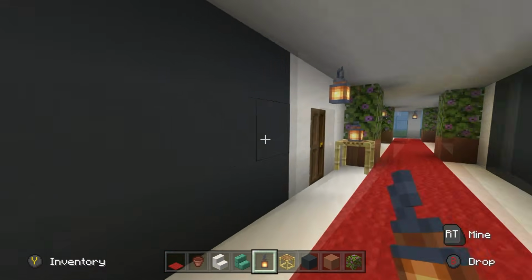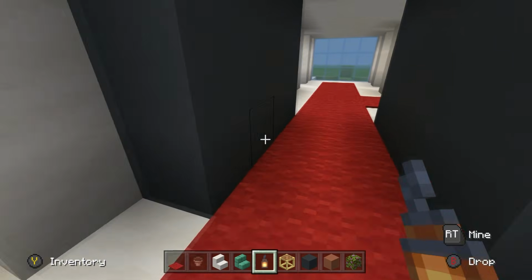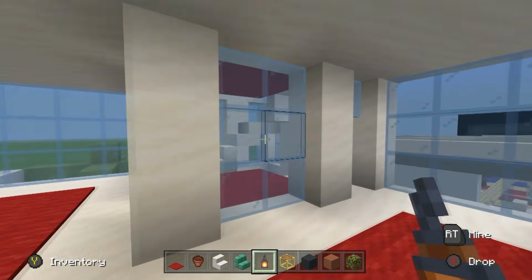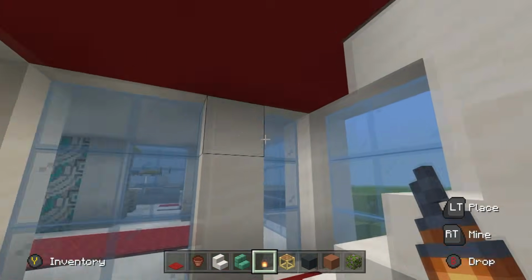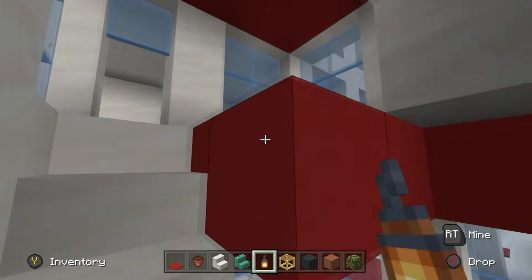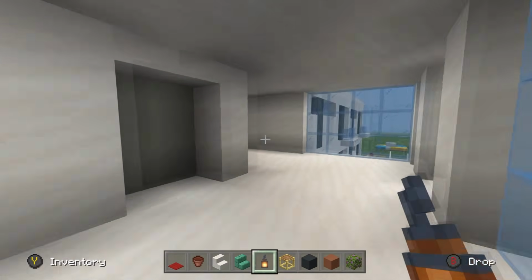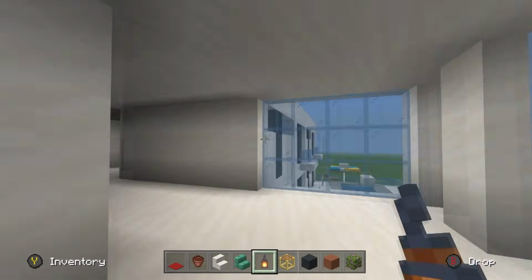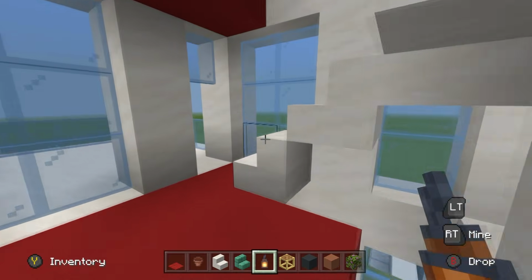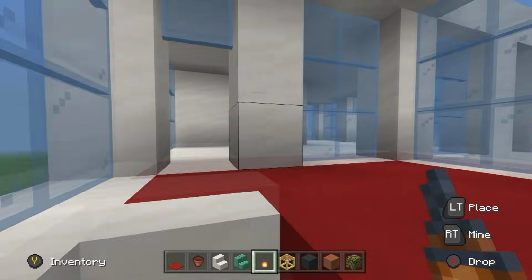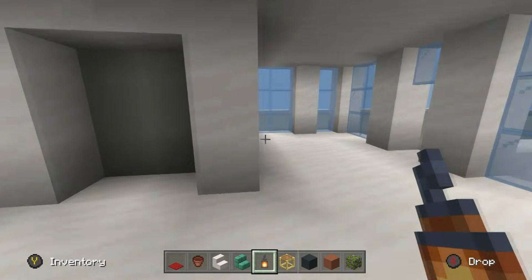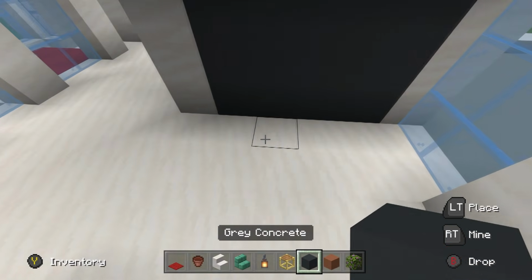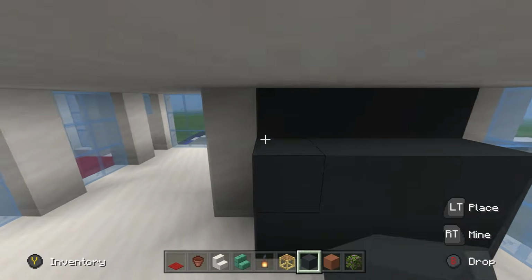So, I'm going to decorate every single hallway like this. The only variation is... I'm not going to be doing this on recording for the next floor, by the way, because I'm literally just going to be copying what's down below. So, apply it to as many floors as you would like or need. And then this top floor is going to be dead simple again.